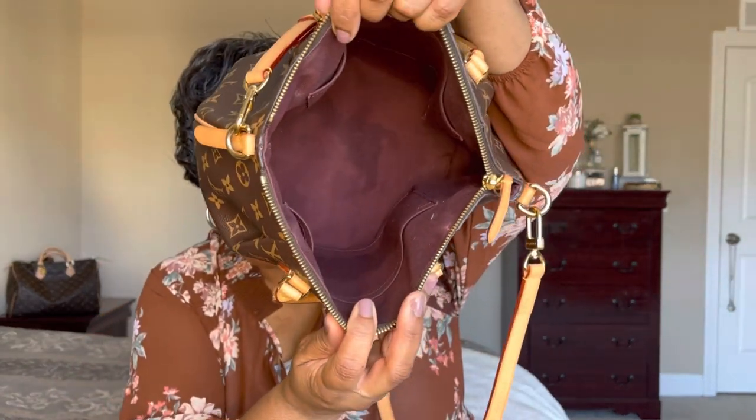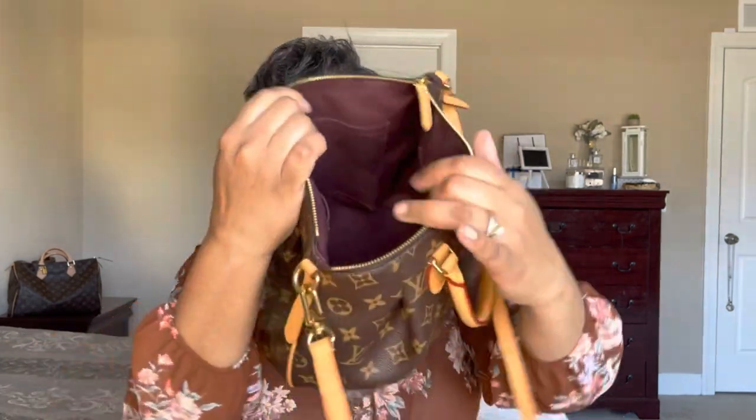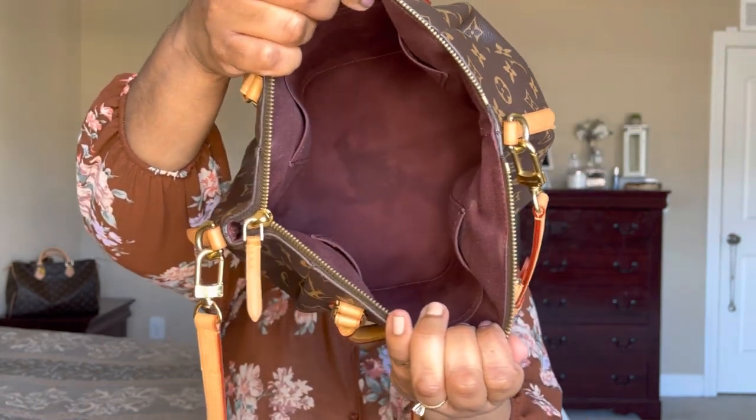The inside of the bag is a little dusty because I forgot to wipe it out last time. It's not really dirty — there's also a watermark because I was trying to wipe the bag out before filming and it didn't dry. One thing that has not held up in my opinion is the color of the interior. When I first got the bag it was a beautiful deep, purply, raisiny color, and now it's more of an ashy, muted purple. It's not as vibrant. So there has been some fading on the inside after two years.